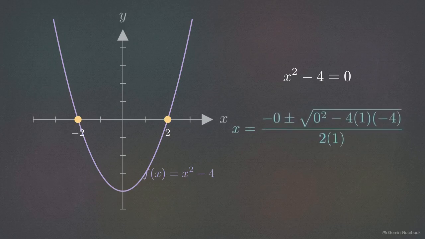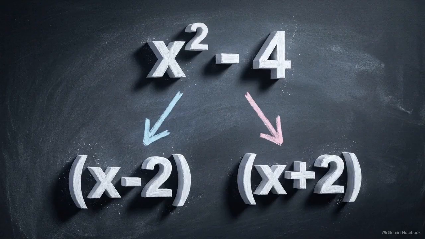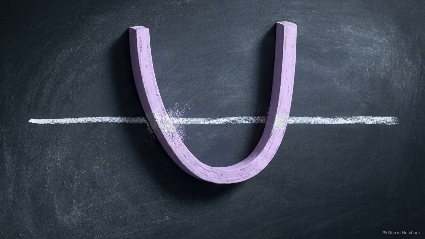For quadratics, we have reliable, universal tools like the quadratic formula to pinpoint these locations. Often, we can find these points even faster by recognizing the arithmetic factors that multiply together to form the equation. At this level, predicting where a curve will cross the axis is a straightforward process with a guaranteed solution.